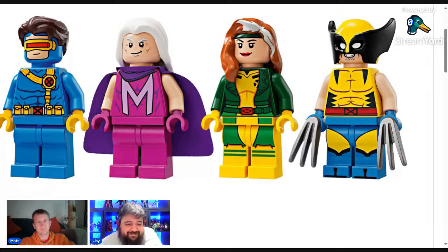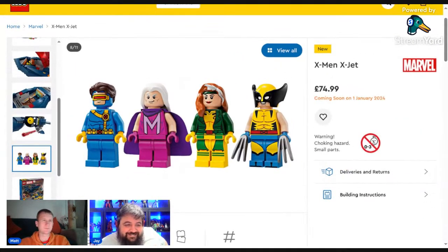Wolverine's Claw? No, nothing to do with X-Men. But it's a January ship. It's a ship, this year. And it's Marvel, is it? Yeah, Marvel ship. Oh, it's got to be one of your silly Guardians of the Galaxy ships that you keep buying. No, it was the Quinjet. Oh, okay. I'd like to say the last option is the Quinjet then. Yeah. And then what came out about 3 weeks ago?